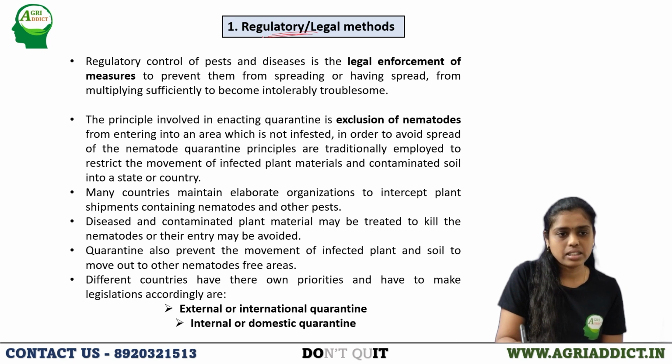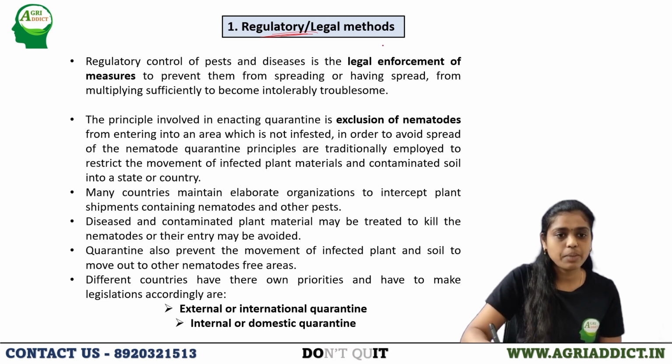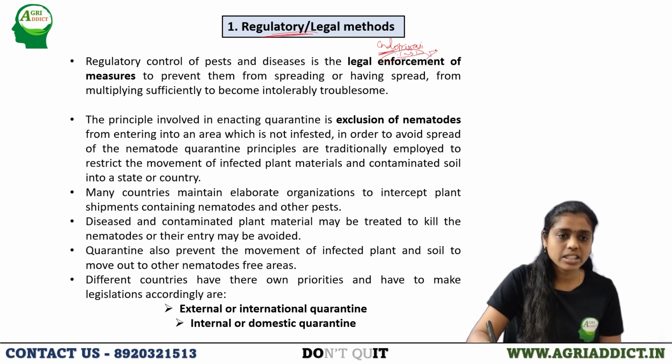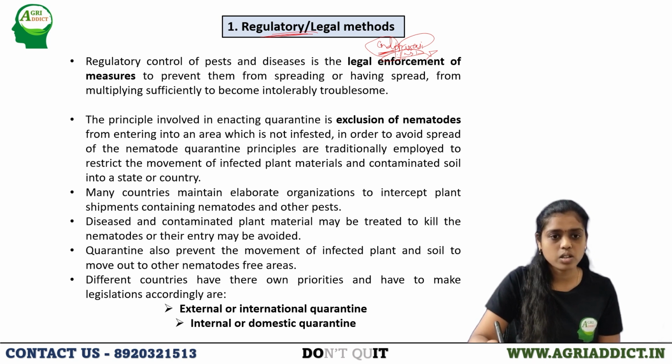Regulatory or legal methods. I suggest you people to understand the meaning of the term or any word before going into the concept. For example, I had explained in the class, like ecology of nematodes or nature of damage, endoparasitic nematodes. Endo is nothing but inside. Parasitic is it causes parasitism by entering inside the host body. Like this, if we go on splitting the terms and understanding the meaning of the word, then it becomes very easy for you people to understand the concept also.